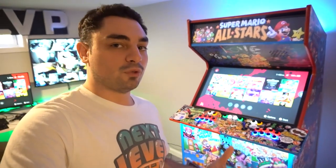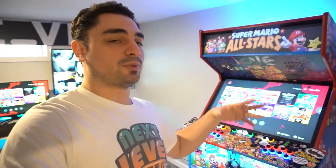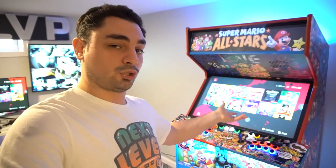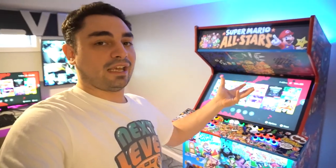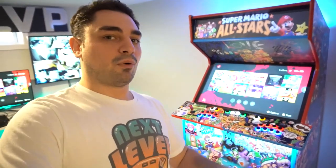A lot of people come from the Arcade One Up community and are familiar with the intake board. Basically you take the control panel of an Arcade One Up and put in the intake board — it's specifically made for Arcade One Ups and connects via Bluetooth to your Switch. I personally don't have an intake board — I've never seen one, held one, or reviewed one. I'm basing my thoughts in this video strictly on what I've read and personal opinion.